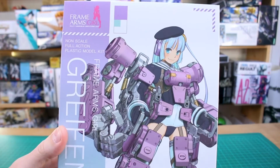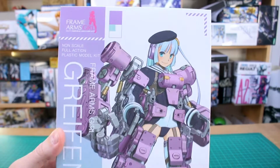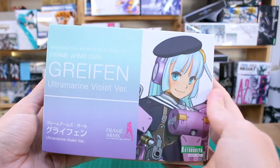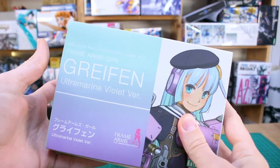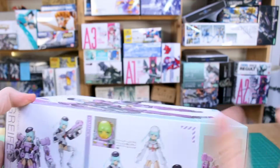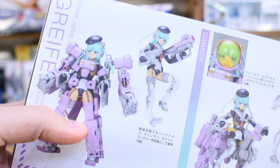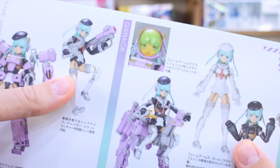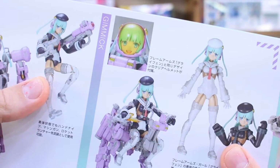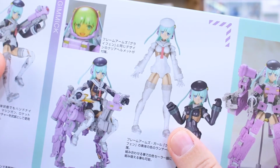As usual, we've got some beautiful illustration artwork of the character on the front of the box, and on the side, just a close-up of the head, and the beautiful gradient on the side, which I just love. I love the box art on these kits. Over here on the side of the box, you can see what she's going to look like with all the armor on and then without. So again, for those of you who don't like kits that have a lot of skin showing, there's very little skin showing on this one, so that should be good for you.